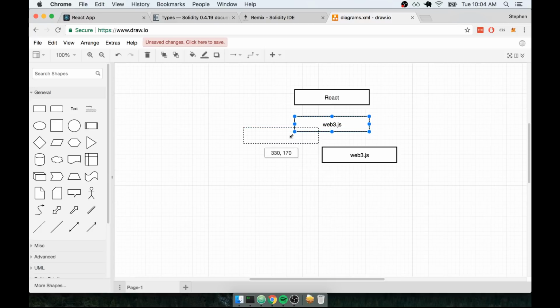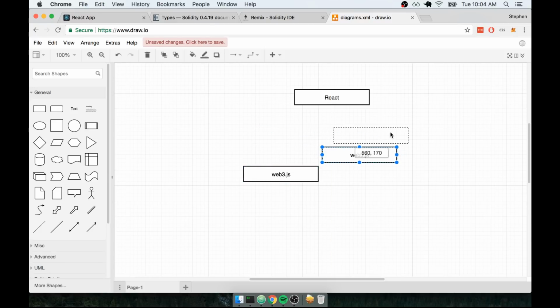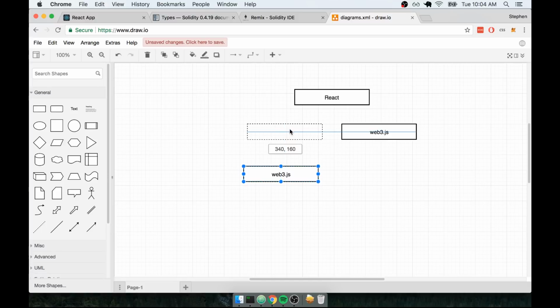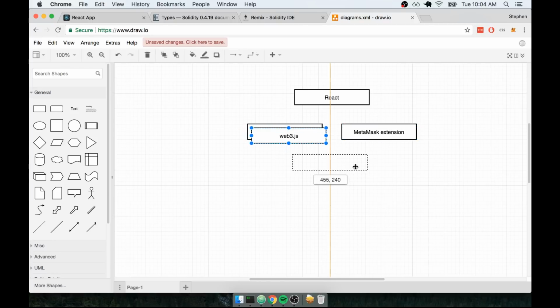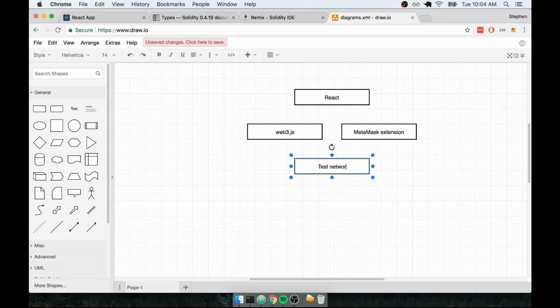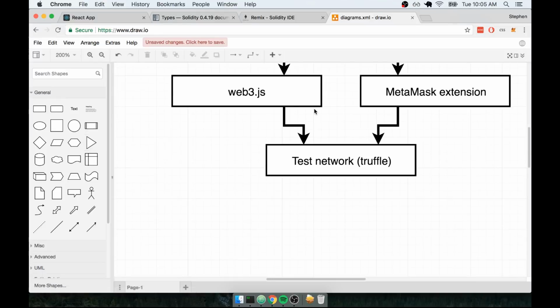And then we've got the test network, Truffle. That's probably it right there. So this is the architecture that's going on right now inside this application. Let me connect these arrows, and we'll zoom in.